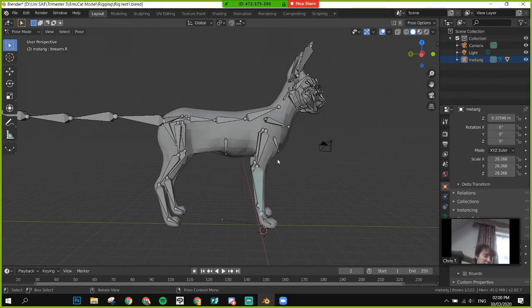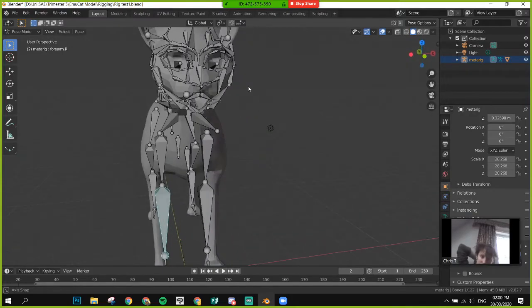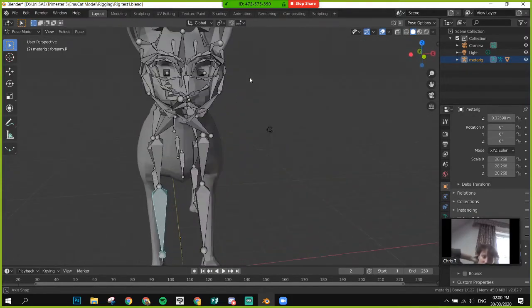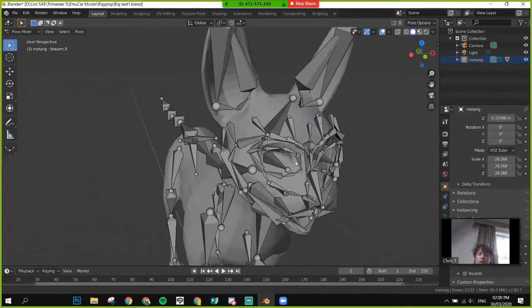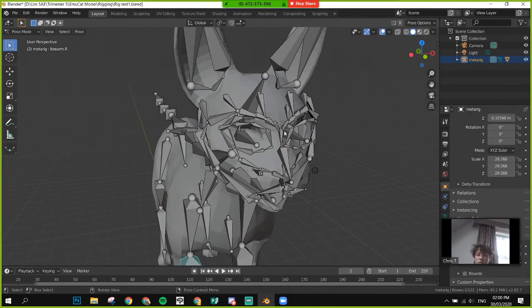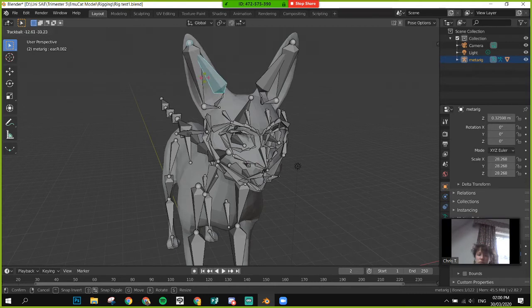Go to the face and let's try some stuff there. How are we going to be able to tell with the thing in front of the model? That's the thing. Yeah, it's a bit hard, isn't it? Just grab the ears. Yeah? Try rotating that. They move more like that. Yeah. That's not too bad.